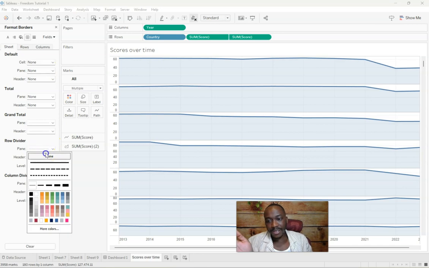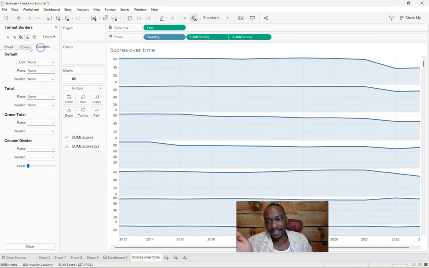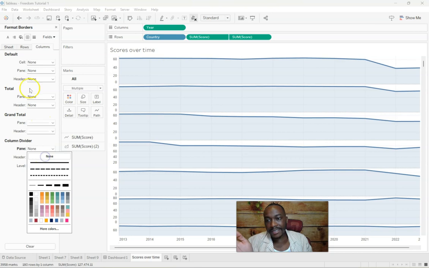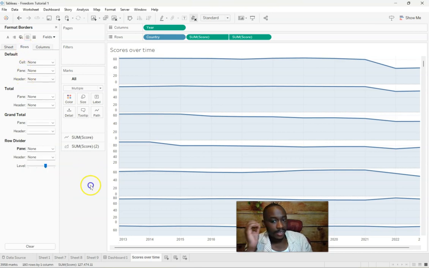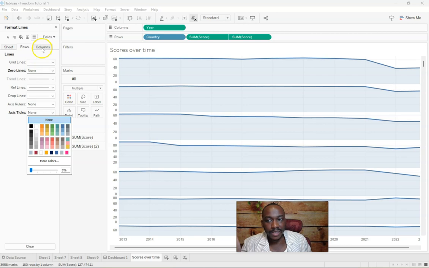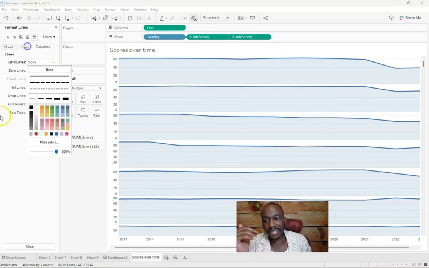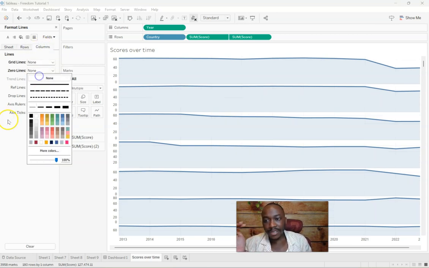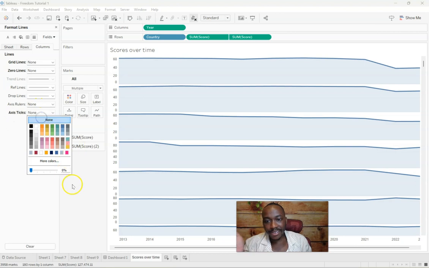So none. Are there any in the columns? Column divider, none. Okay. Now we can leave the grid lines for the rows, but we don't want the zero lines. At least I don't want them. You can leave them there. Columns, we're going to take off everything here. So you just click none, none, none.